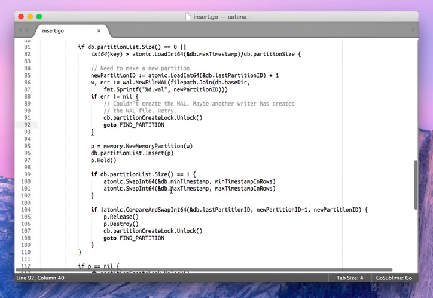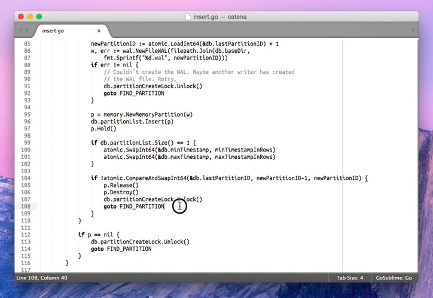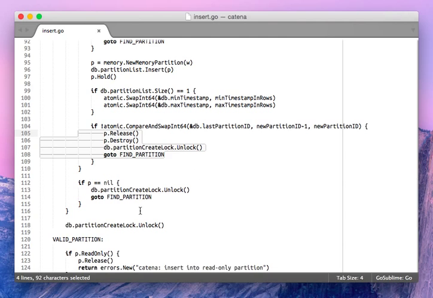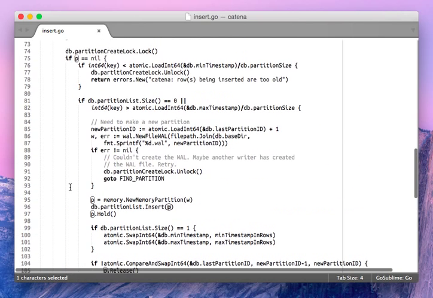But I don't know, stuff like this. I'm not really sure if this block ever gets executed, so it might just be dead code. And this too, I'm not really sure if this ever gets executed, because we're sort of guaranteed to make a partition, I'm pretty sure.